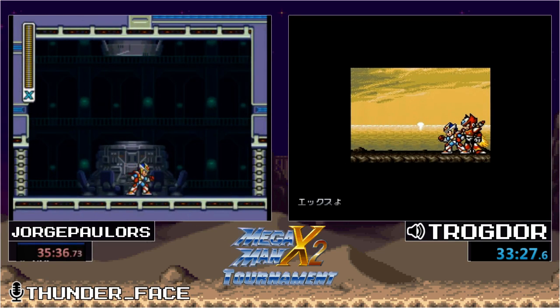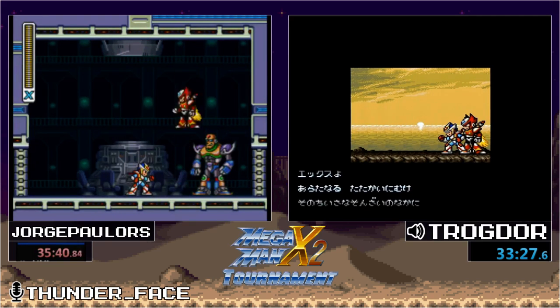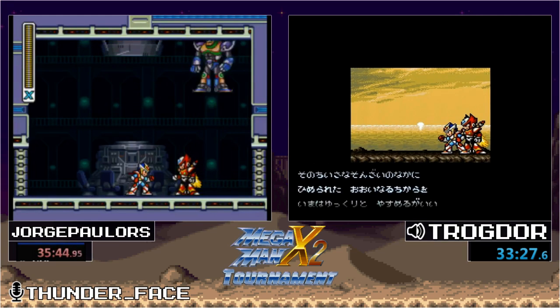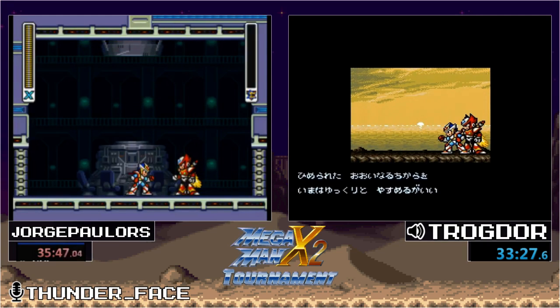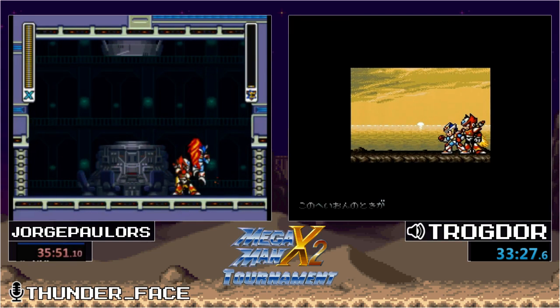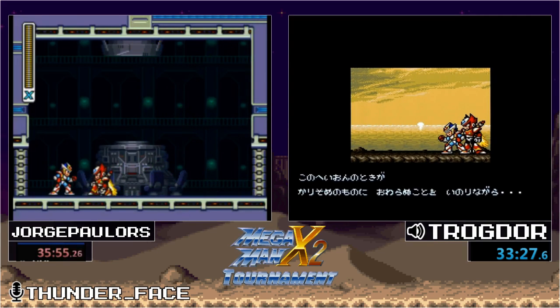There we go. Got through that section, no problem. Didn't quite Shoryu into the room. Perfect, far enough to get the Shoryu right away on Zero. Oh, but he manages to recover. Gets the two quick Shoryus.